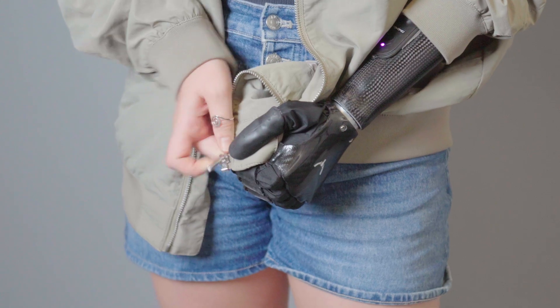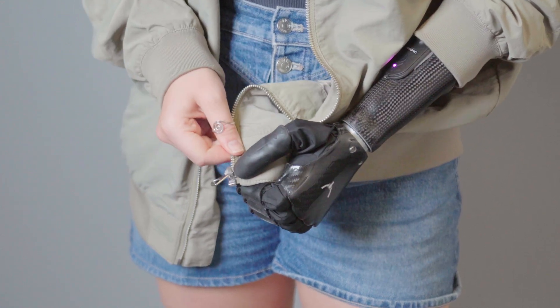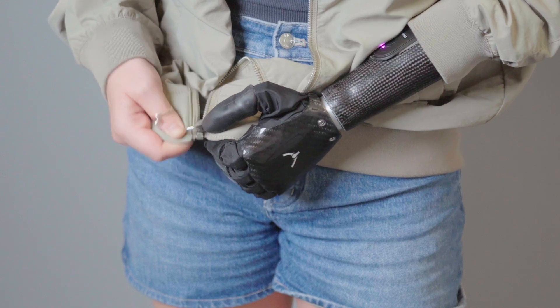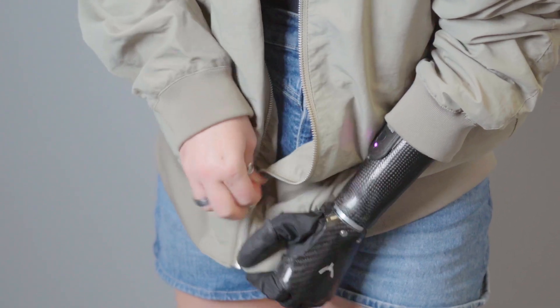So I'm going to position the bottom end of the jacket on this side with my ability hand. And then using my dominant hand, I'm going to connect both sides like so, and then holding firmly I can pull down, and then using my dominant hand, just zip all the way up.